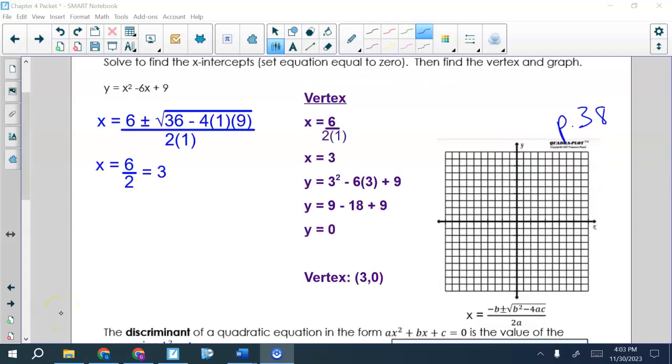All right, so if you do the quadratic formula, the square root ends up being the square root of 0. So you only get one solution. 6 over 2 is 3. So the zero is at 3, which means it kind of just sits on the x-axis at 3, 3 comma 0. Okay, and then we do the vertex and also find out that the vertex is 3 comma 0.